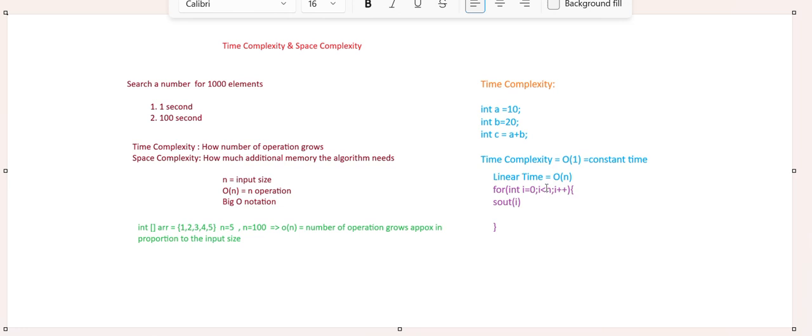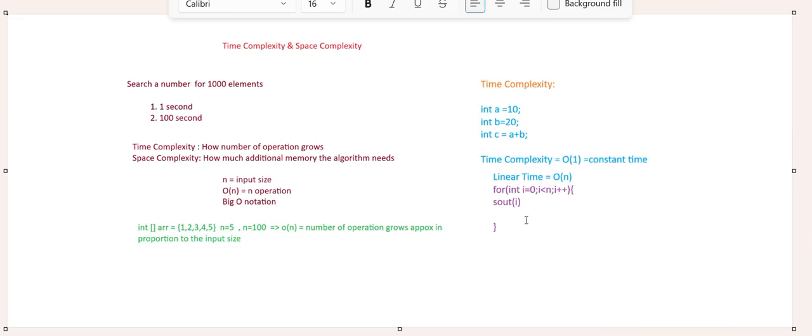So the loop count is linear with the input size, right? That's why we call the time complexity O of n. Based on the input size, the operations grow: if we give 2, operations grow 2 times, 3 times, 4 times. So that's why we can say it is O of n, linear time.